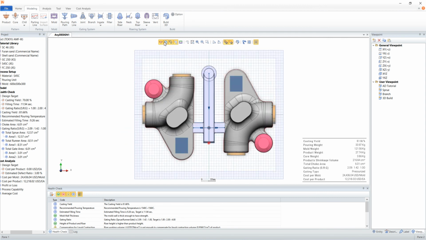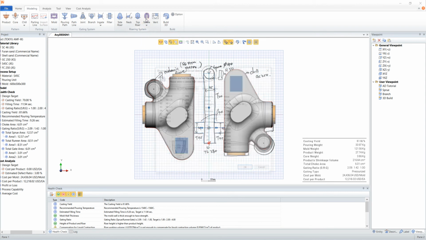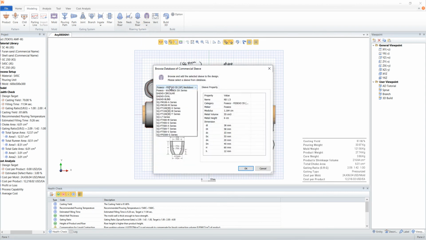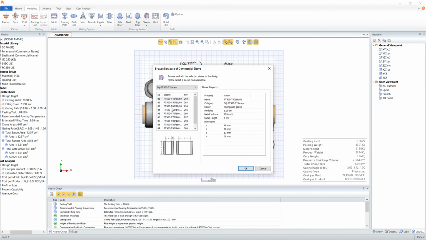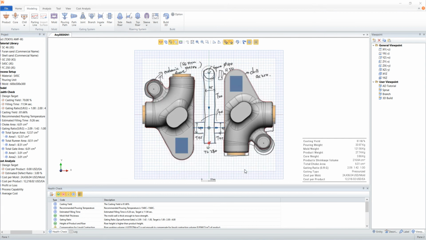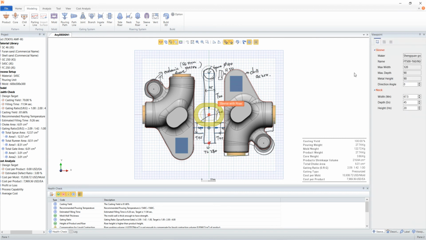To build the other sleeve, select Sleeve. Select SQ-FT500 T series and FT500 T60-90-90. Adjust the sleeve placement.